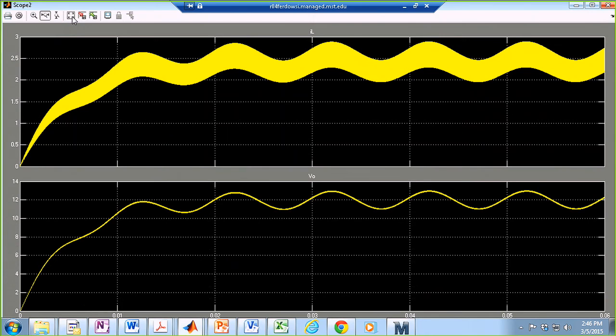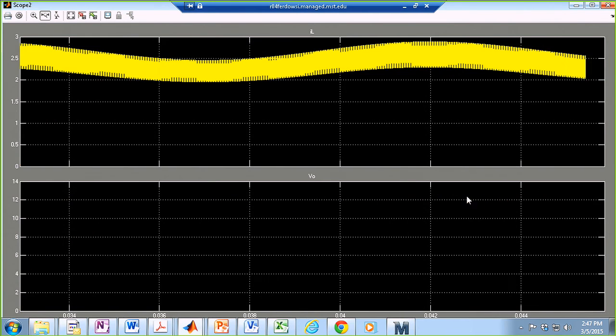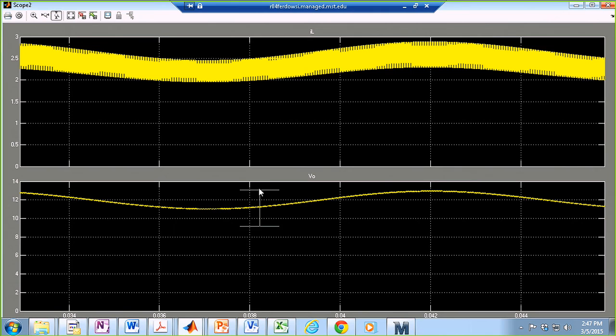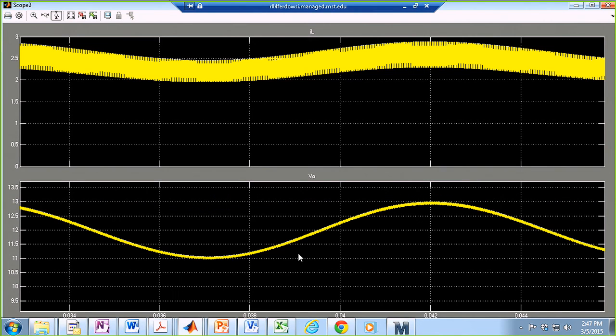You can see the system, like what we saw last time, as soon as you add an integration block into your loop, the system gets really sluggish. So it takes forever to reach the steady state. I still have almost the same amount of perturbation in my output voltage. Now remember, our input voltage is being perturbed from 48 to 48 plus 4 and 48 minus 4. And the exact same thing is actually appearing in the output voltage. So just integration does not really help us.